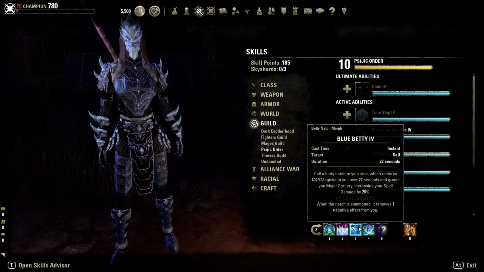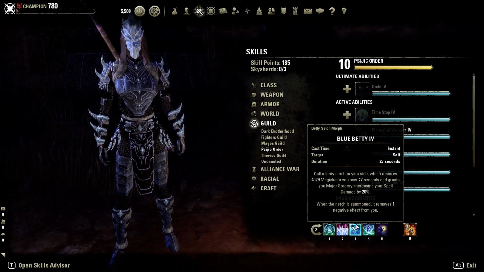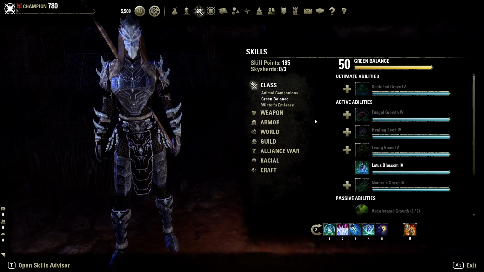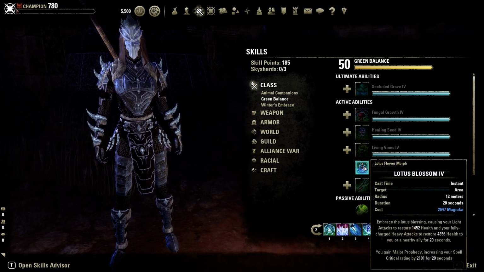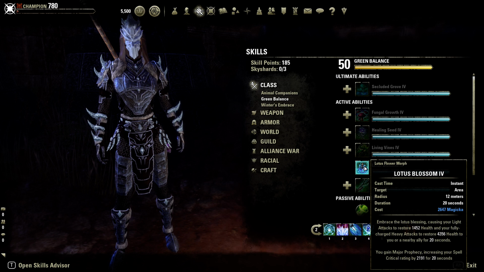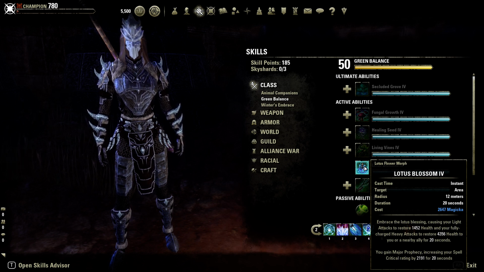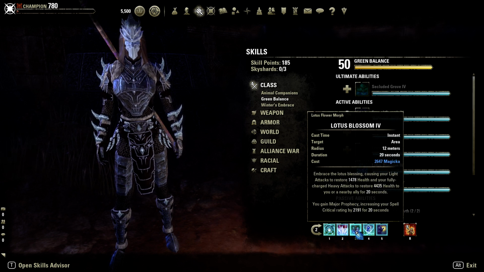Next ability on our bar is Blue Betty. This is for magic return. It also increases our spell damage. And we do have another ability we can swap this out for, which is in the green balance, which is Lotus Blossom. This is an excellent ability to use because it does healing, and it also gives us increased spell critical. So this is actually almost better to have, the Lotus Blossom, than the Blue Betty.